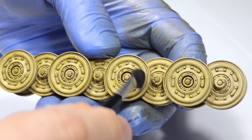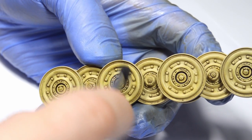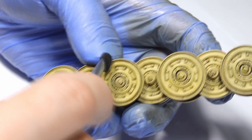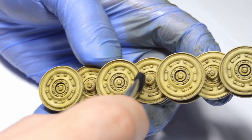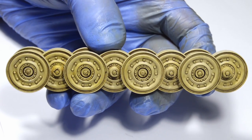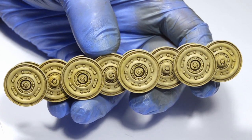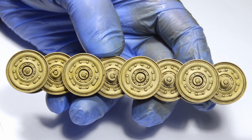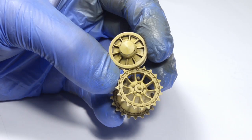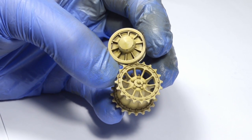The makeup thing has a very soft sponge at the end, which is super efficient when it comes to rubbing the paint away. And as a result, the wash will remain only around details. And speaking of results, it actually doesn't look very bad. It's not as crisp as it would be if I take my time and carefully blend it with a paintbrush, but I think it's perfectly okay for what it is.